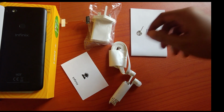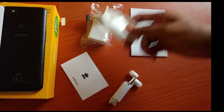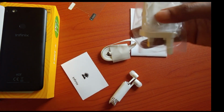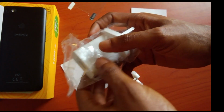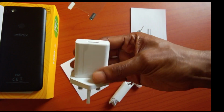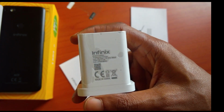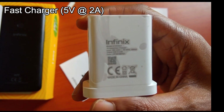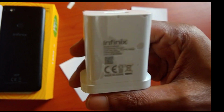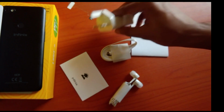So here I have the box opened. You can see the micro USB cable for the charger. Then also you have the charger unit here. This is a fast charger actually. It can run between 100 volts and 240 volts, and the output is, as you can see there, 5 volts at up to 2 amps. So it's a pretty fast charger that can get your phone charged pretty fast.